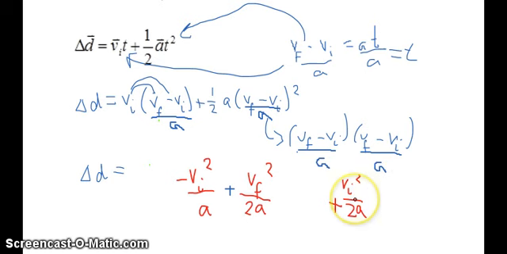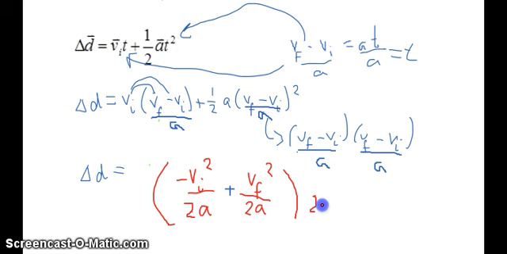Anyway, wait a minute. This is positive 1 of VI squared over 2A. This is negative. Do they cancel out? No. Positive 1/2 minus 1. Positive 1/2 minus 1 is negative 1/2. We can simplify like this. There, like terms. Positive 1, negative 2. We'll be left with negative VI squared over 2A, half of what we had before. I'm getting really tired of those 2A's. Can we multiply this whole side by 2A and this whole side by 2A and get rid of those fractions? Because if we can, it's all going to look like this.